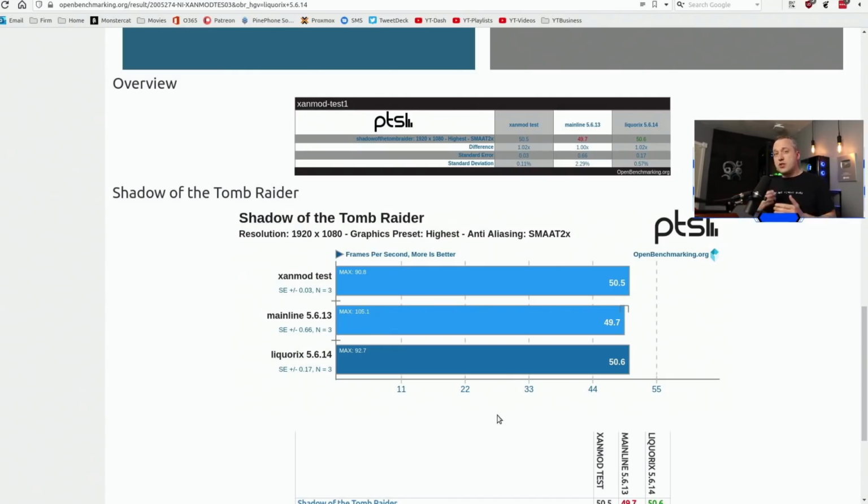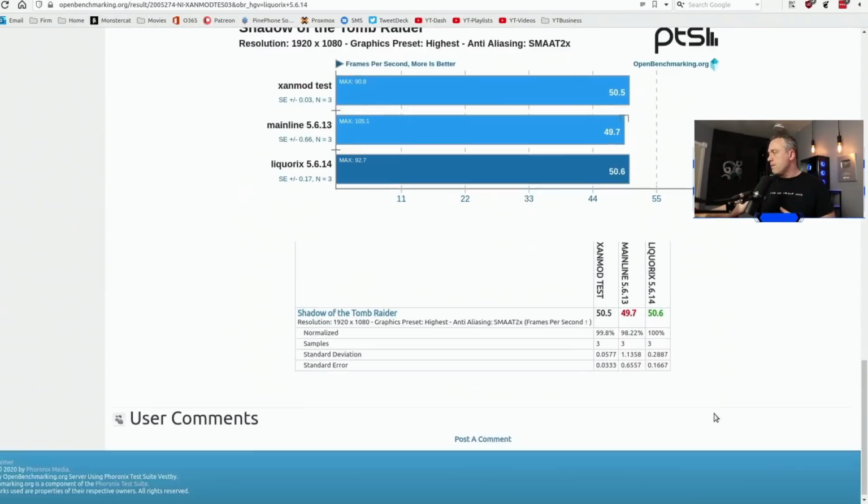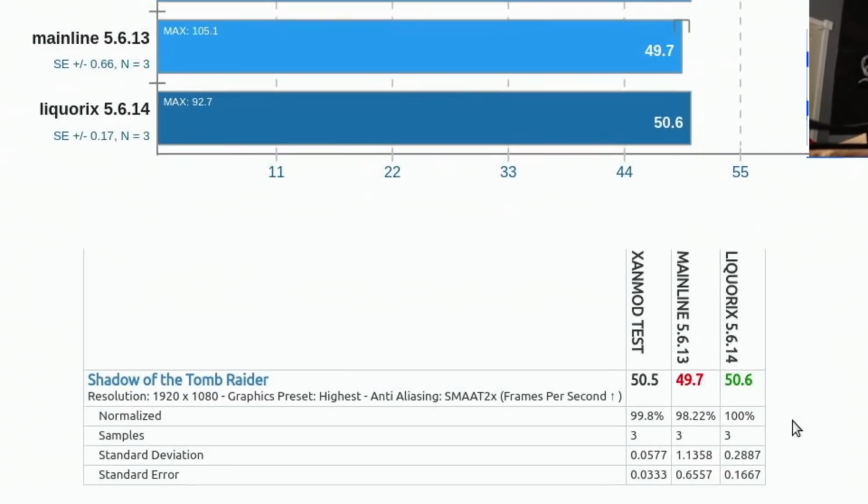So one of these results would run 4 passes. The first pass would get negated and thrown away, and then the rest of the 3 would be averaged to create these FPS results. Now, if you see here, as far as the normalization goes, you can see pretty much what you got. Liquorix had not that much deviation, which is good. Standard error, pretty low. The Xanmod had some really interesting results, as its deviation was the lowest, and the standard error was also the lowest. So the Xanmod was very, very stable.